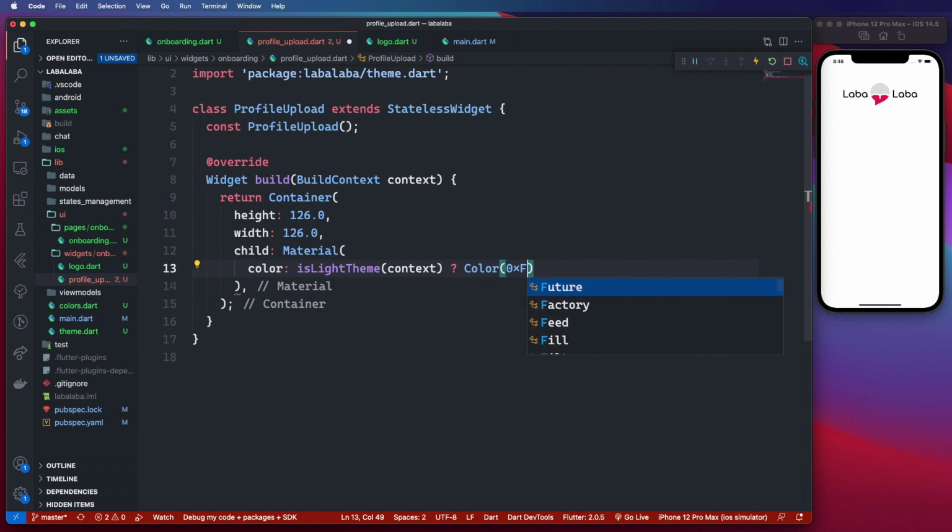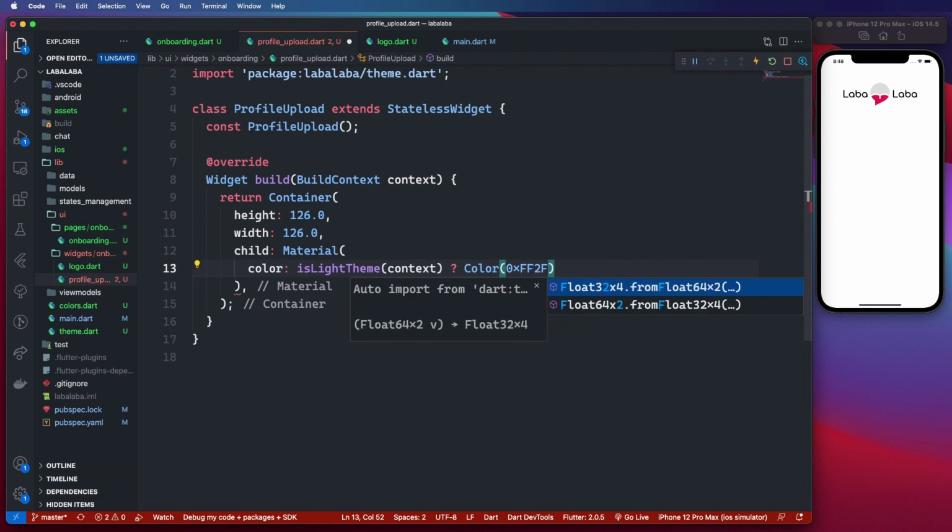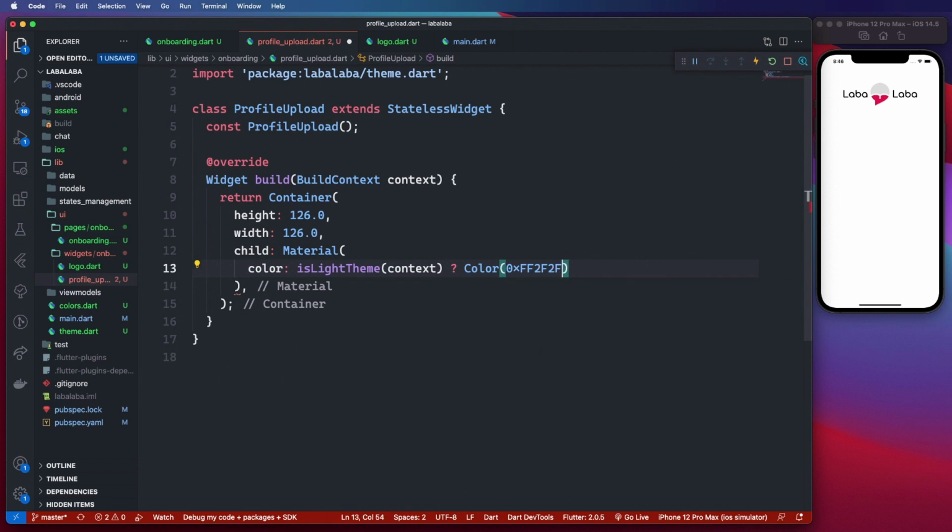I'm just going to set the color to be FF 2F 2F 2.